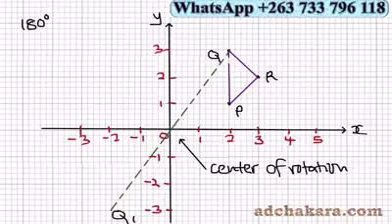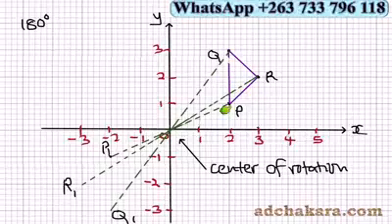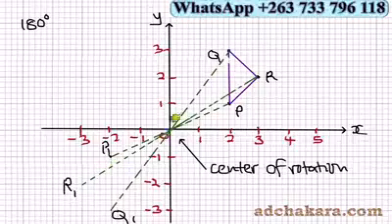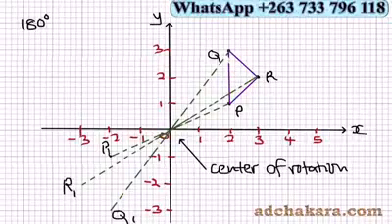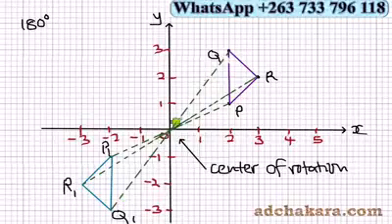All lines from the center of rotation must be equal for the image and for the original shape. Then I'll draw my second line and my third line from R. I will label this one coming from P straight, this is P1; this is coming from Q straight, this is Q1; this is coming from R straight, this is R1. Your lines must be broken, not solid, to show that these are transformation lines. Therefore, let me join my points. So this completes the 180 degrees rotation with a straight line which measures 180 degrees.